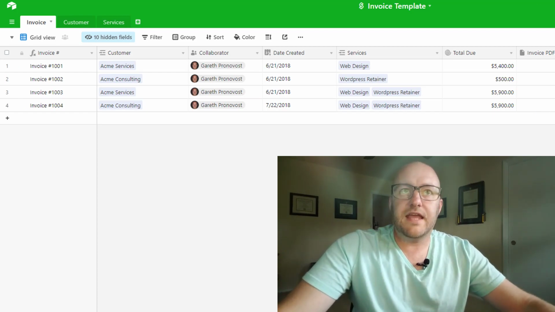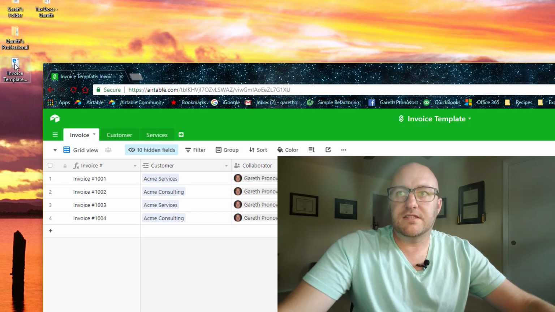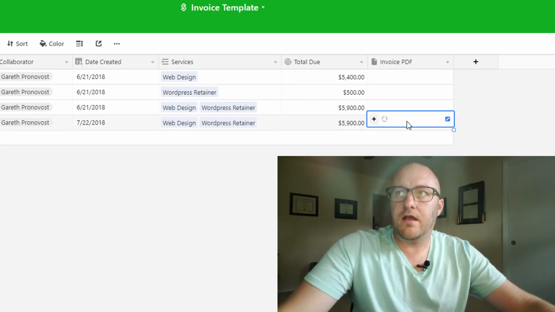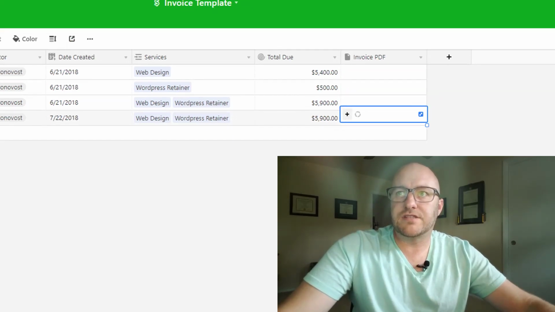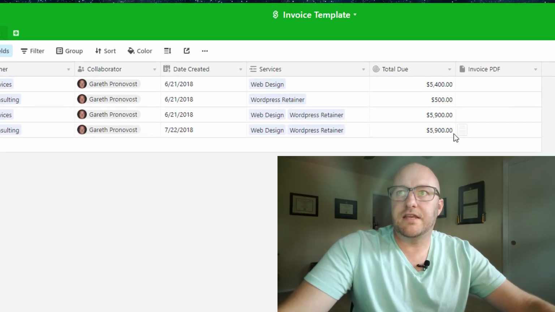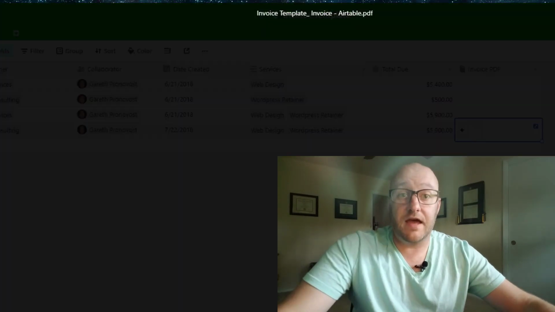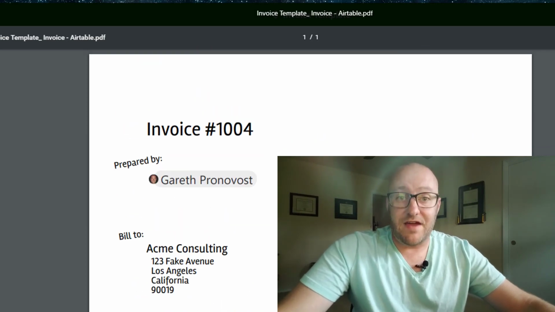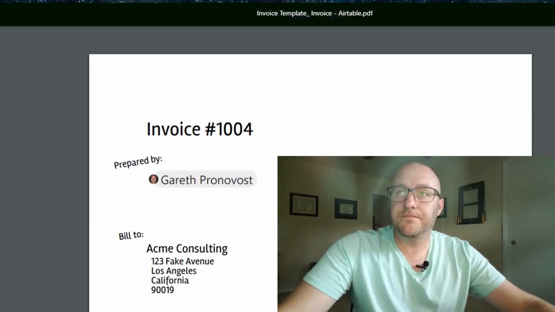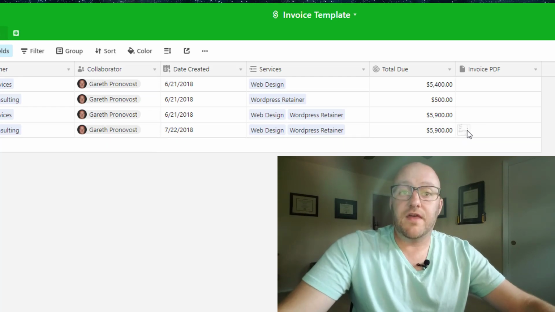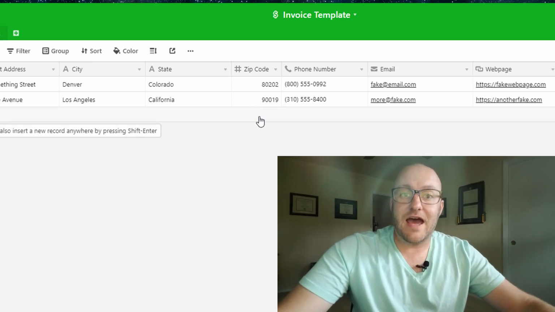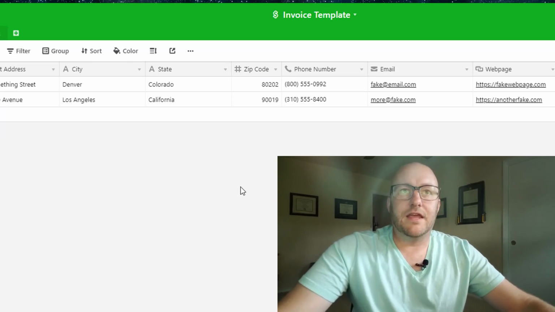And so to get that, I would just go to my desktop and drag that in, drop it in there, and in just a moment, Airtable has updated it. So now I have a hard copy of that invoice so that if changes are to be made in the future, I still have access to what we actually sent. Now this could then be further emailed to the customer based on the information here. And if you wanted to get really fancy, you might include a Zap with Zapier in order to send that invoice automatically.